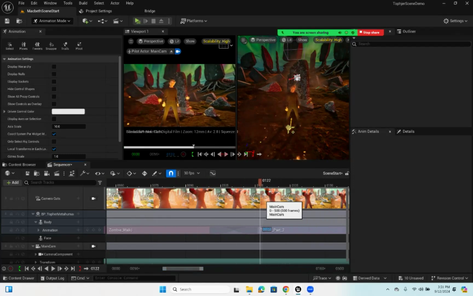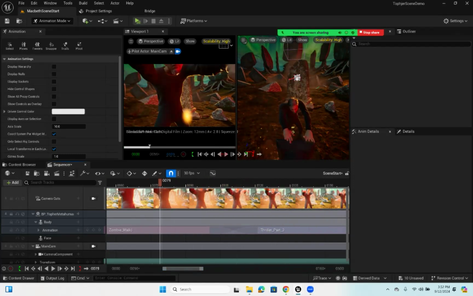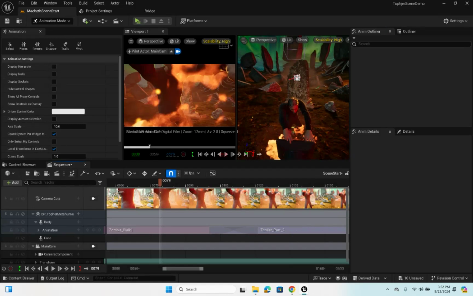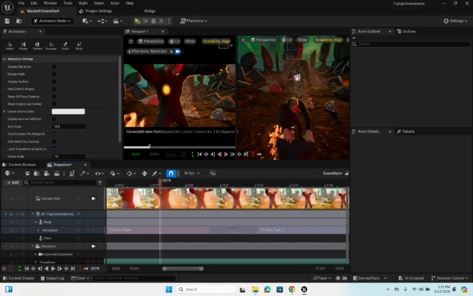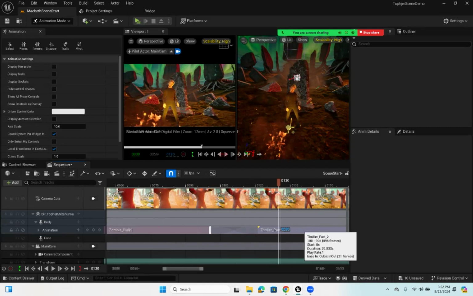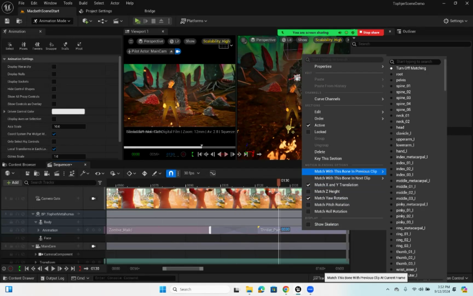So you don't want it to slide back like that because it's taking it back to the 0 point in space where the original mocap was done. What you want it to do is add on to that other animation in the same place where the character was when that other animation ends. And there's a way of doing that. You go to the second track and you right-click it. And then you choose to match with a particular bone.